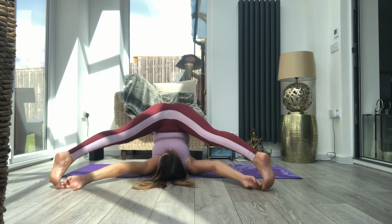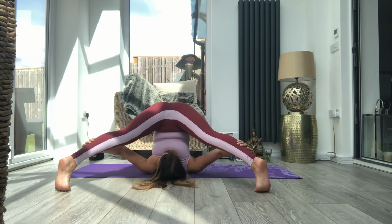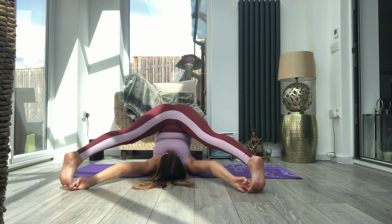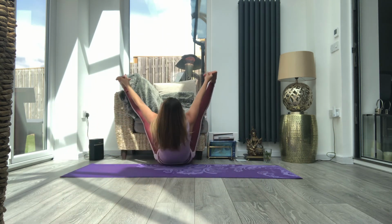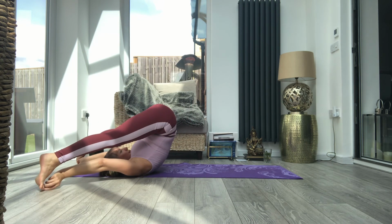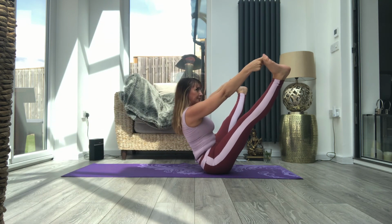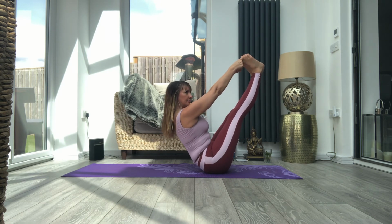Then either grabbing the big toe, or to make it easier, grab the ankle, or easier again, behind your calves. And then you're going to roll up to sitting. So we're starting here, rolling up. And then closing the legs.